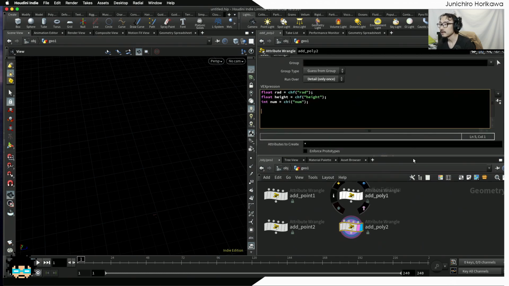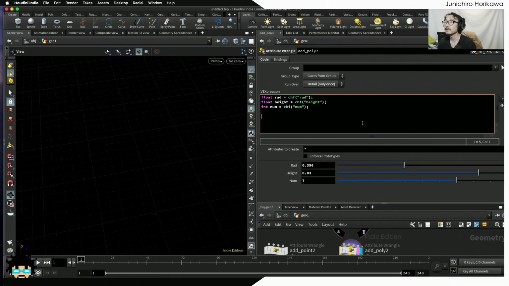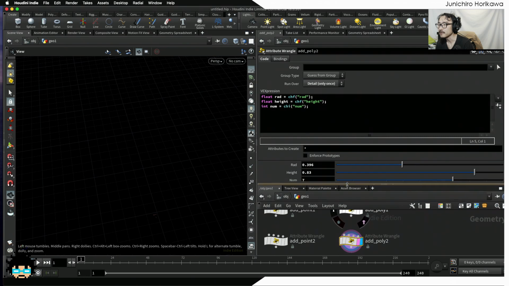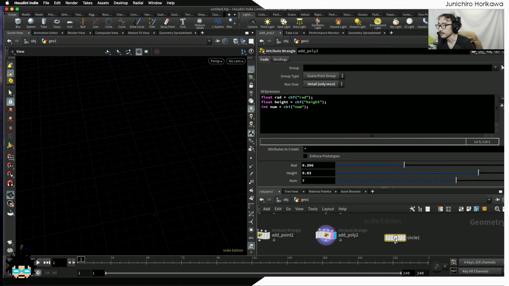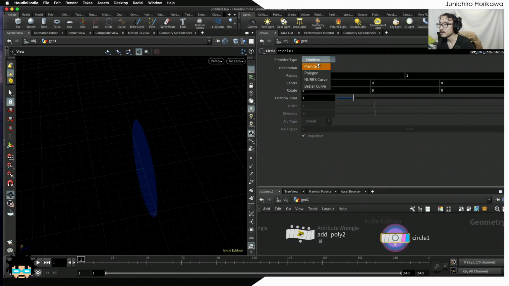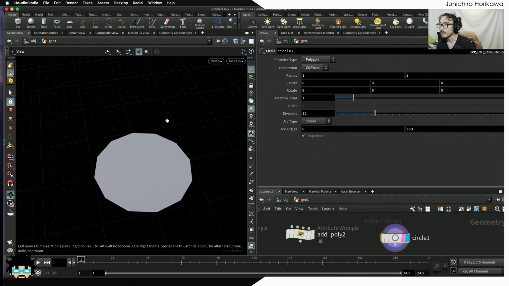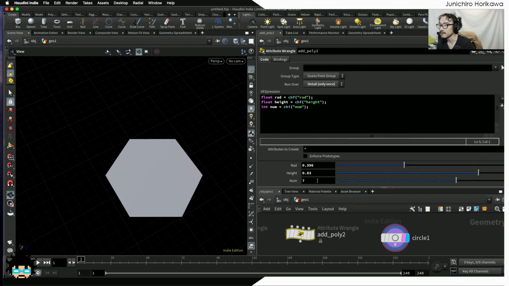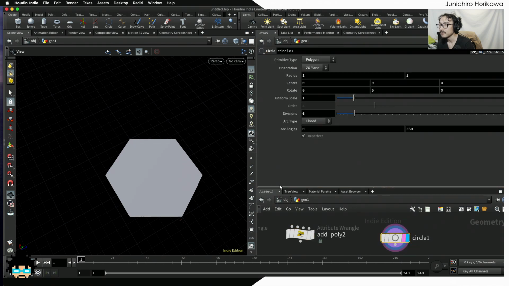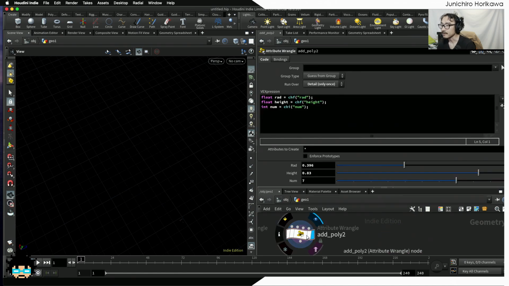Okay, now let's write some code here. First of all, what I'm going to do is create the bottom disk, which is equivalent to creating a circle primitive, like using this circle node here as a polygon, in the XYZ plane. So this division is pretty much the same as the number that I have set right here. First of all, I'm going to create this kind of shape inside a Houdini attribute wrangle. So let's try to do that.